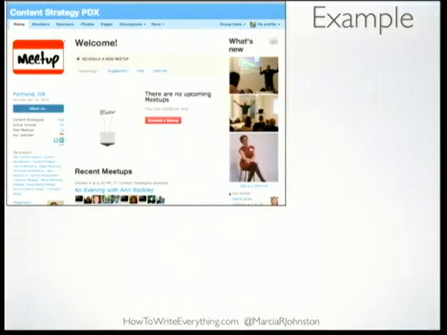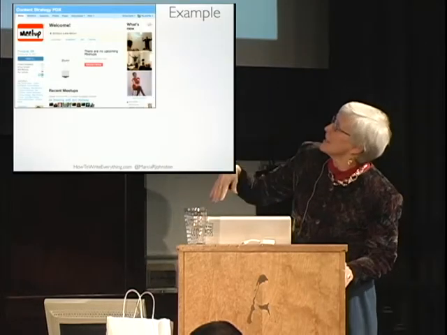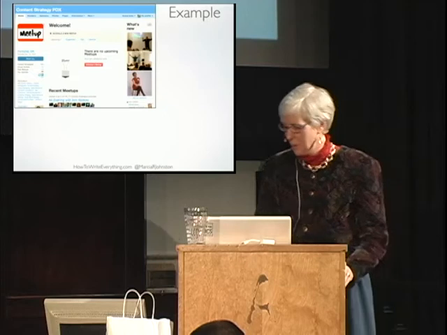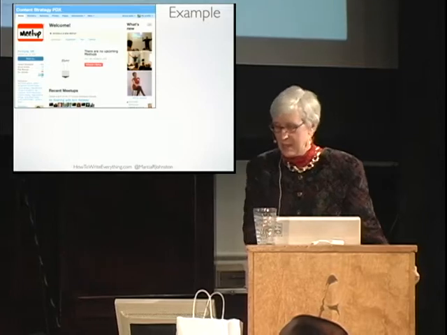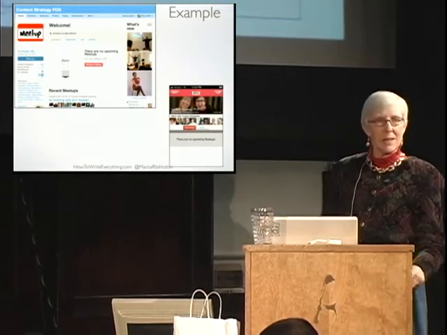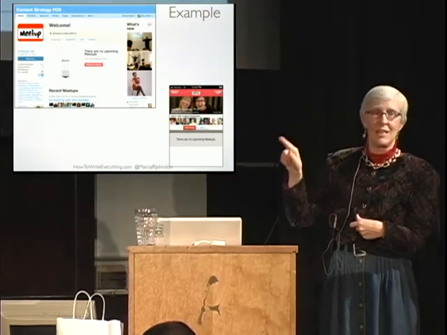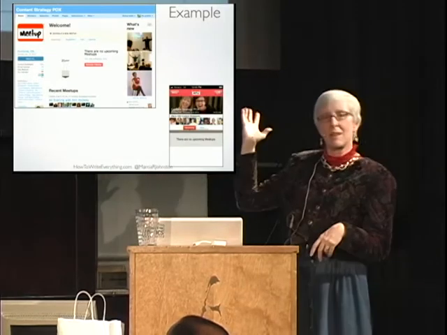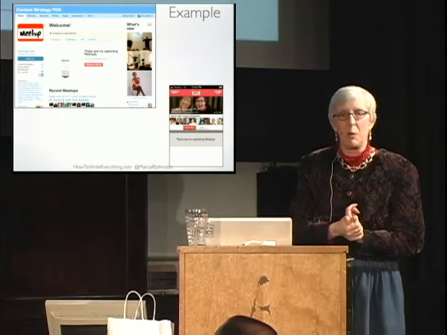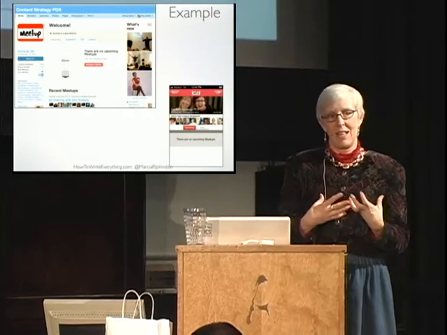If you're thinking in terms of gutting your content, because on a big screen, we can have all this wonderful stuff. We have all these tabs. Can you see tabs there? I'm not sure they come through. You have a discussion, sponsors, members, pages. And on the little screen version of the meetup site, you can't get any of that content. They decided that all you needed was to see upcoming meetups. And it's disappointing as a user to go to your smartphone and find that the content is missing.